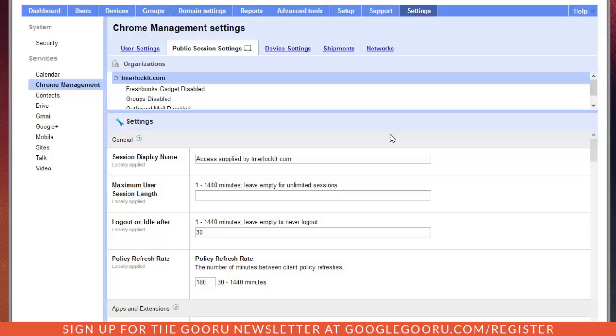You have a variety of settings available here, from standard session time limits and idle timeouts to your security settings and installed applications. But you also get the ability to configure things that would normally require complex Microsoft Windows domain group policy editing: custom Chrome browser startup options, the ability to enforce or disable safe search, allow or disallow screenshots, block pop-ups or specific URLs, configure printer access, enable spell checking, translation, and so on.